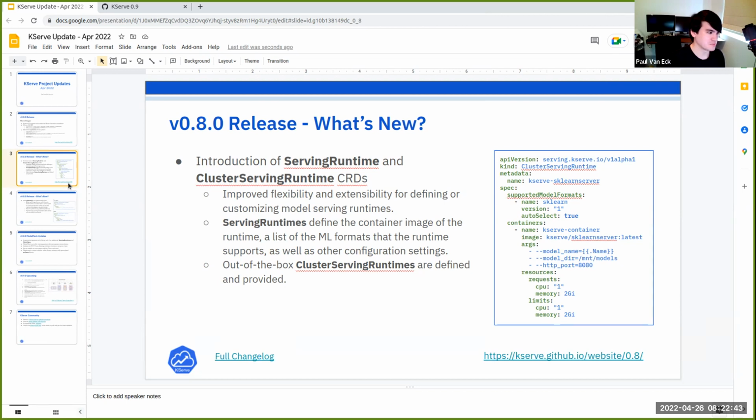Yeah, for sure. The extensibility of this is the major reason, because the user can define their runtime how they see fit by specifying whatever should go inside the runtime container, arguments, environment variables, etc. That allows reuse of this. They can deploy it and reuse it multiple times without having to specify it or modify the inference service. You just call this serving runtime. I think in the past, people had to put all of this inside the container spec inside the inference service, but now they can just put it all inside a serving runtime and use that in their inference service, or set it up so it auto deploys to the specific serving runtime.